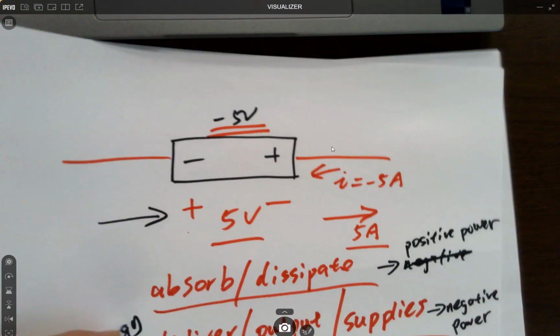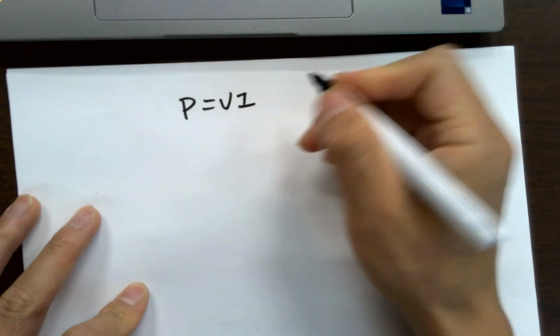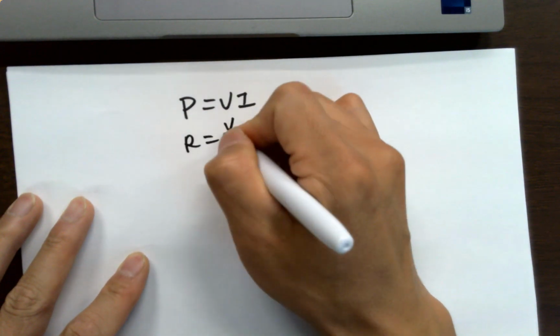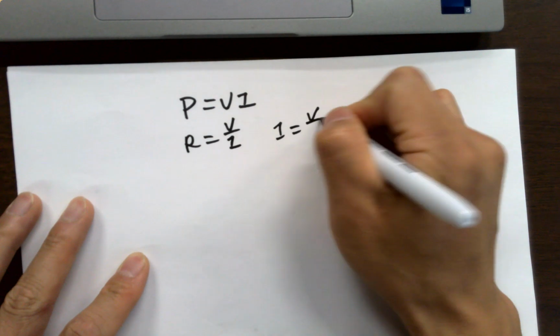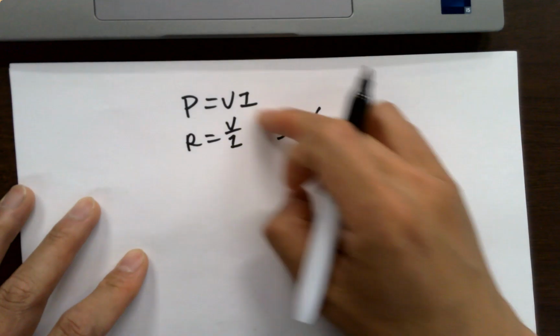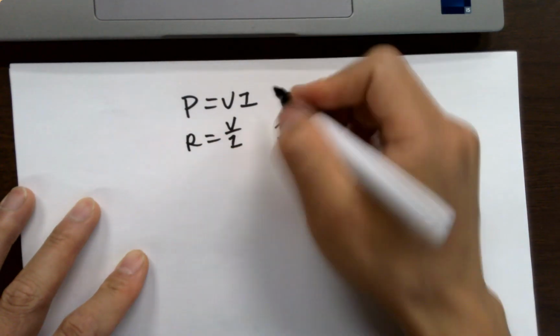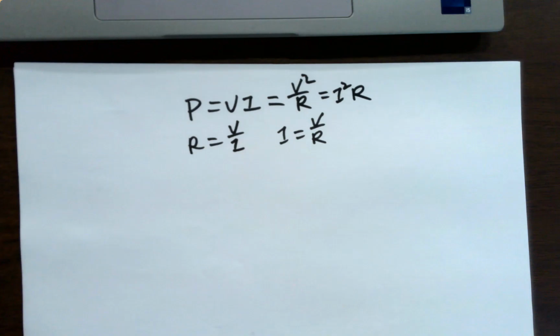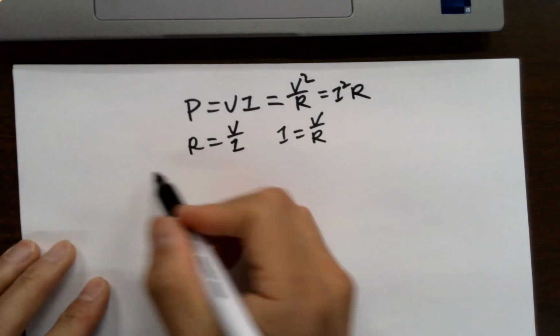Let's move forward with other things, equations, because not everybody has that much experience in this field or area. P is VI, right? V is voltage, I is current. R is V over I, so I is V over R. Okay? So if you plug these parameters into P, you are getting P is also V square over R or I square R. That's how you can calculate it faster in a lot of cases.